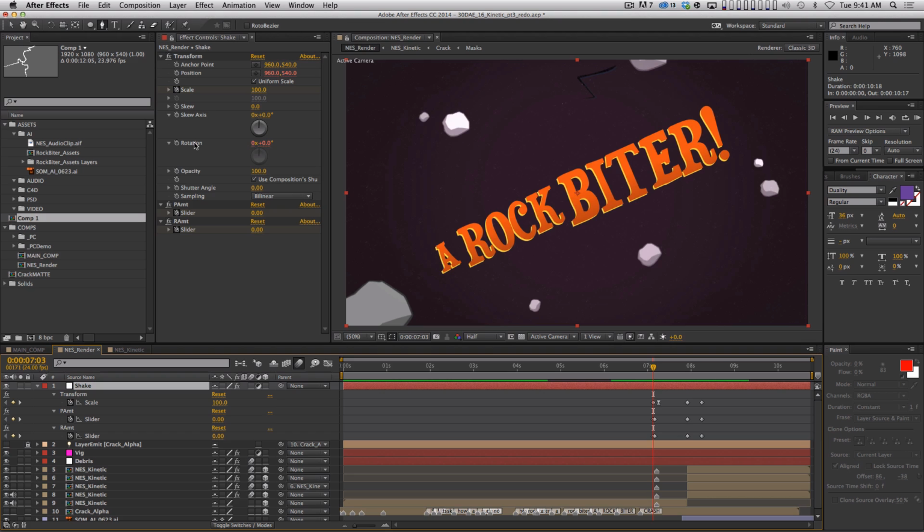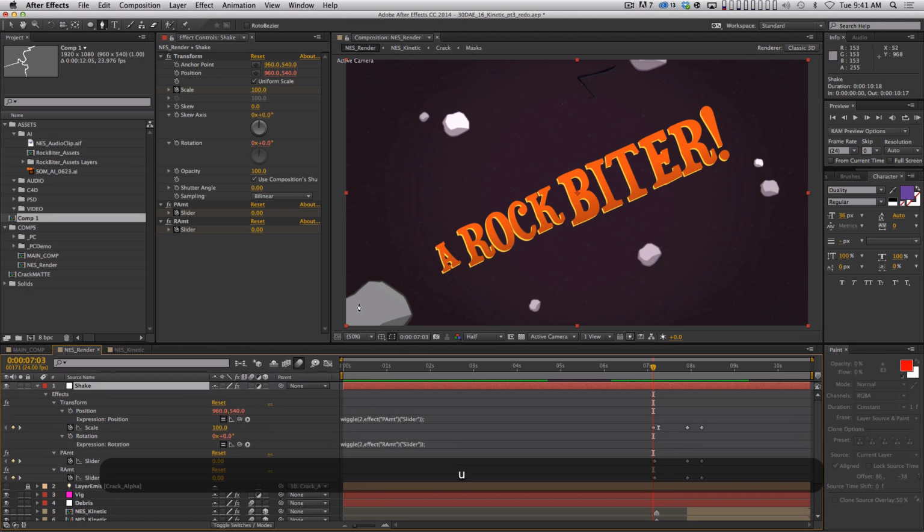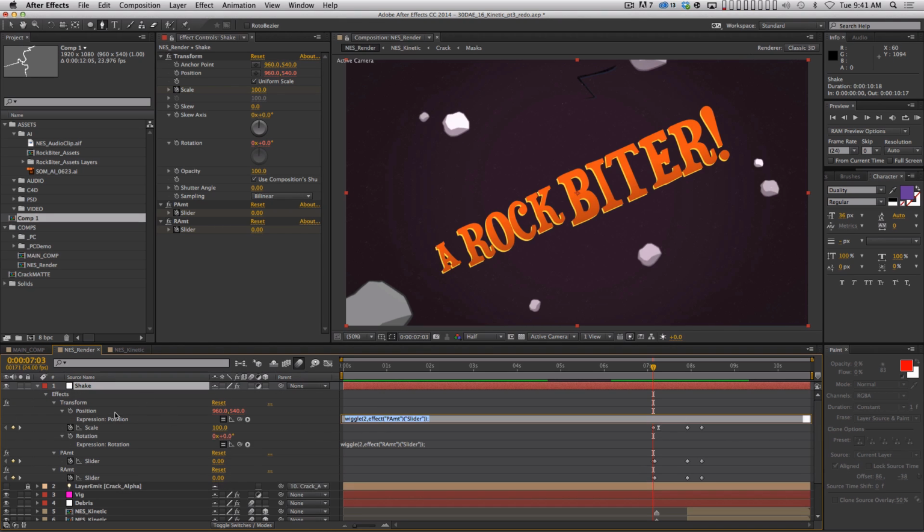I also put expressions on rotation and position. So let's look at those. They're very simple expressions. The position and the rotation, they have the same expression, and it's the wiggle expression. And we already talked about the wiggle expression when I showed you how I did the torches. This wiggle expression is slightly different. So remember, wiggle takes two numbers, the frequency, which in this case is 2, so it's going to wiggle 2 times per second, and then it takes the amount. Now for the torches, I hard-coded the amount into the expression. In this case, I didn't want to do that, and the reason is I wanted the wiggle amount to change, and I wanted to be able to control that.